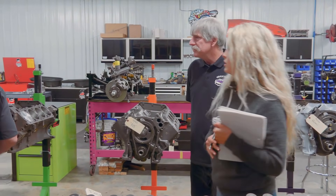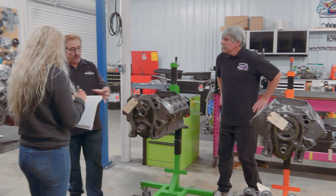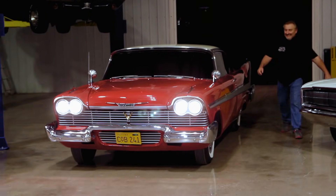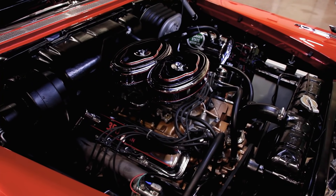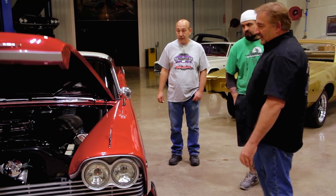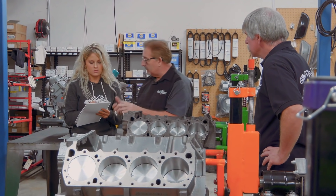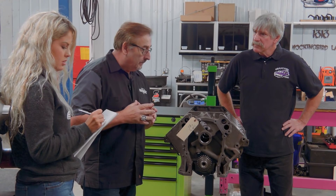What I want to start with you guys is the B engine — what Mopar called their B series big block engines. We've got some 440s, 383s, and 426 Hemi short blocks we're getting ready to build out. I thought this would be a good opportunity with everything laid out to walk Alyssa through how to eyeball a B engine from an RB engine from a 426 Hemi. I stand corrected on one thing: in 1958, they introduced a 350 cubic inch B engine called the Golden Commando with inline dual fours — that was the engine Christine had. So technically there were four B engines: 350, 361, 383, and 400.